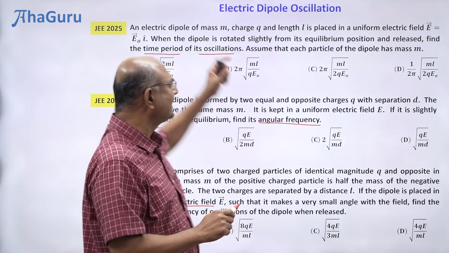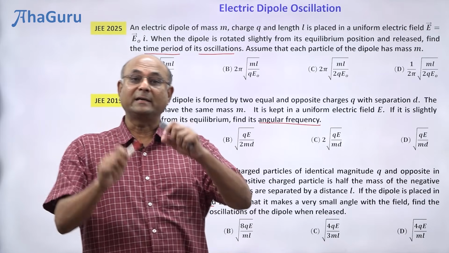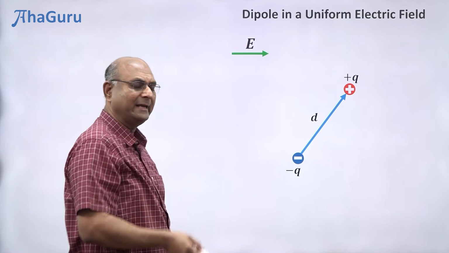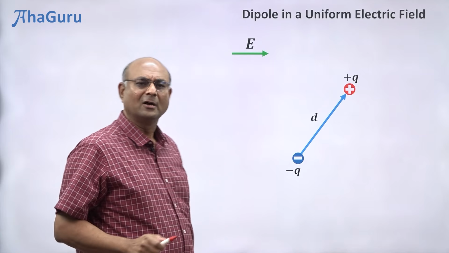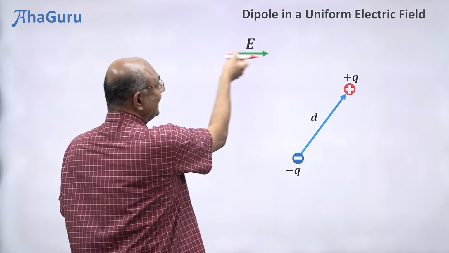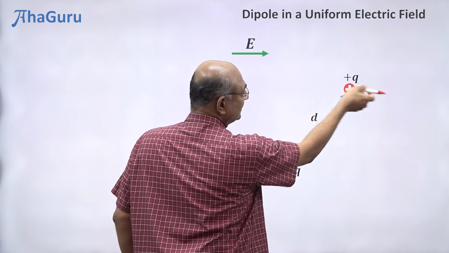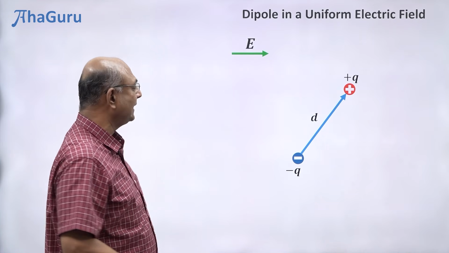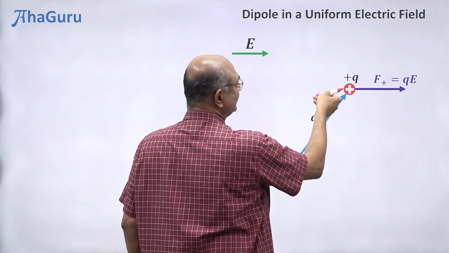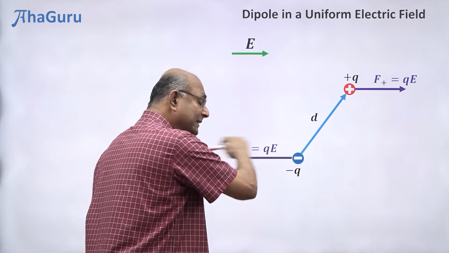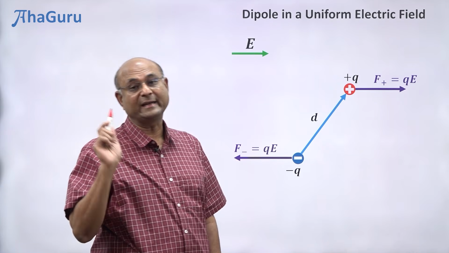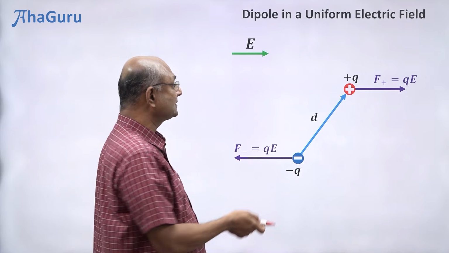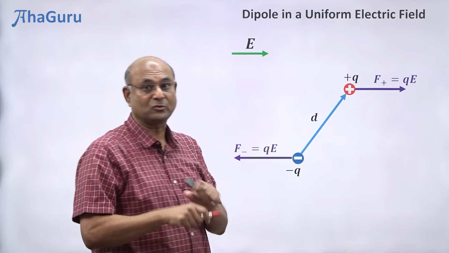Before we start looking at each of these questions, I want you to think about a dipole that has been kept in an electric field. So let us start. Here is a uniform electric field, E, that way. I have kept a dipole like this. Why will it even oscillate? Because this electric field on this positive charge is going to exert a force that way, Q into E. On this negative charge, it will exert a force in the opposite direction, right? So QE in that direction on the positive charge, QE in this direction on this negative charge, but net force should be zero, correct?